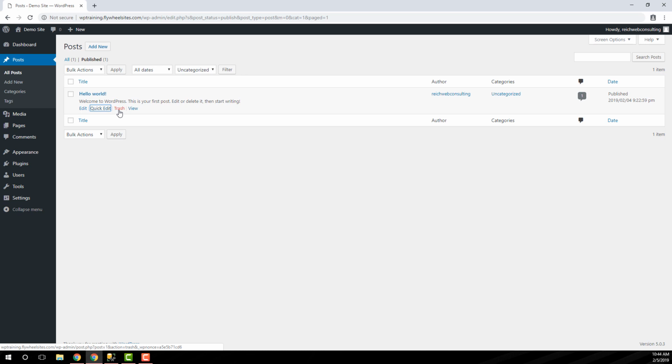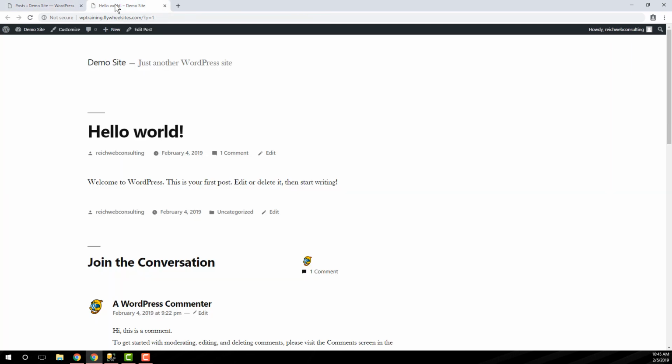If we want to move a specific post into the trash, we can click that. It'll go into the trash can. It will no longer be available on the website. You can always pull it out of the trash if you want to. And of course, if we want to see what that looks like, we can click View. Now, I don't want to navigate away from this page, so I'm going to hit Control and click my mouse on View so it opens in a new tab. There it is. There's the post.